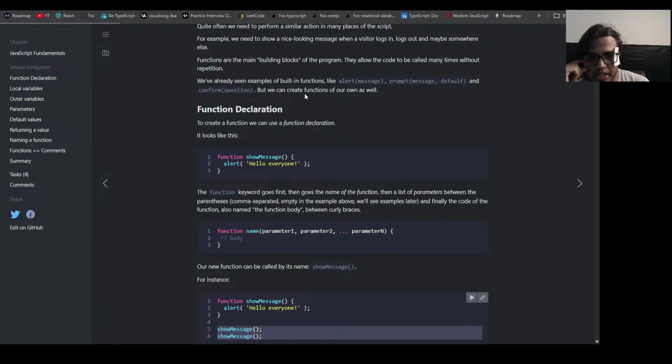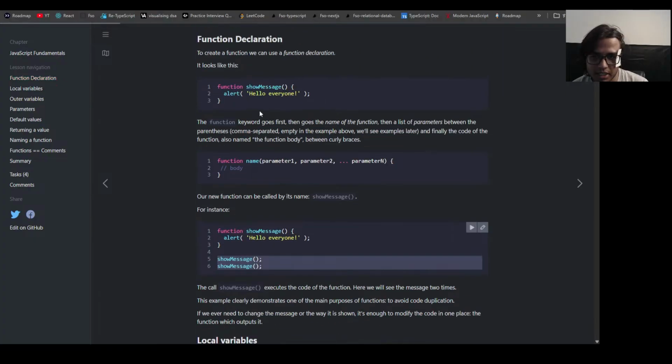But we can create functions of our own as well. Function declarations: to create a function, we can use a function declaration like that.